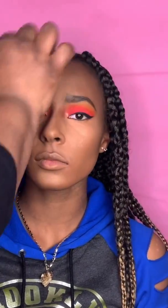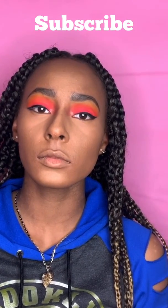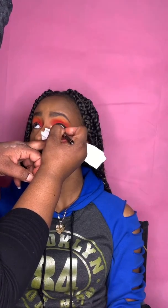So what I'm doing now is going back with the Beauty Blender and I'm going around the areas to make sure that there's no harsh lines, making sure that everything is blended to perfection, making sure that the skin is melted in, there's no excess product just sitting there, really pushing it into the skin and melting into the skin. That's what gives it that believable contour that is not harsh, that looks more natural. It looks like she just got a little tan and bronzed.